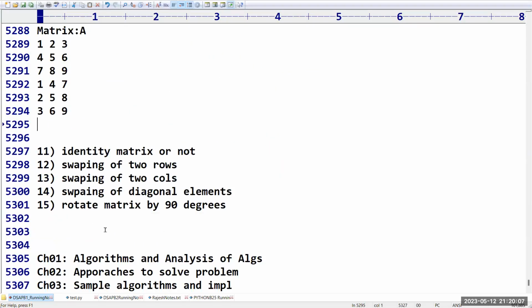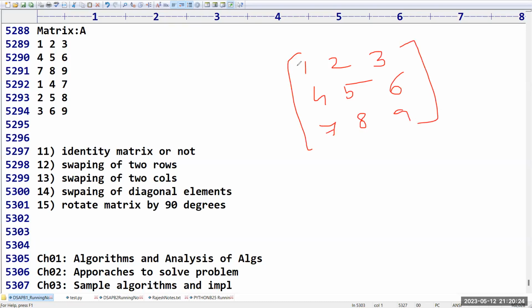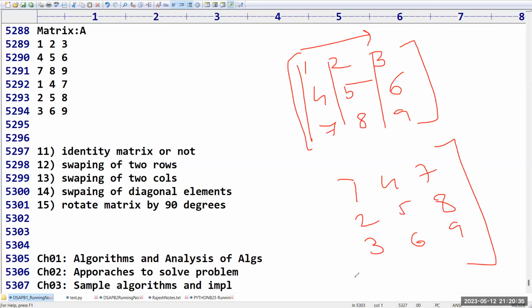Any doubts up to this? Sir, could you explain one more time, sir? Sir, matrix transpose is very simple, sir. Nothing is there. Suppose if you have 1, 2, 3, 4, 5, 6, 7, 8, 9, we just have to interchange it. These rows we have to convert into columns. This column you need to convert into second row, and this column you have to convert into third. Sir, have you observed here? Row became column. That means 0, 0, 0, 1, so 0, 2 will become 0, 0, 1, 0, 2, 0.